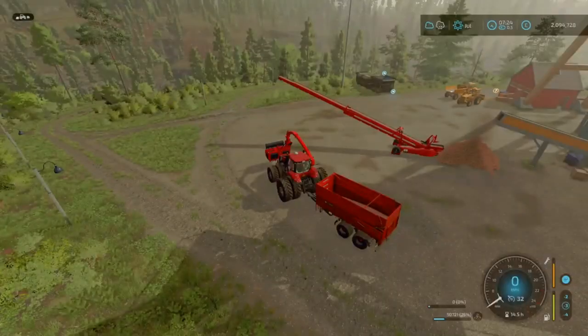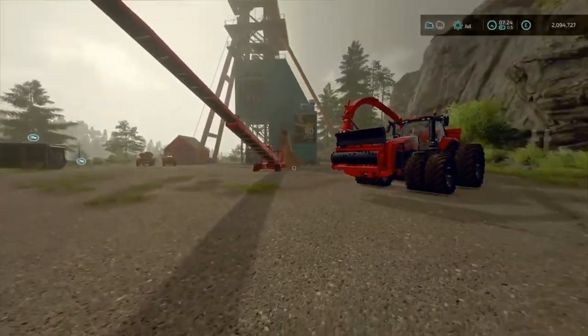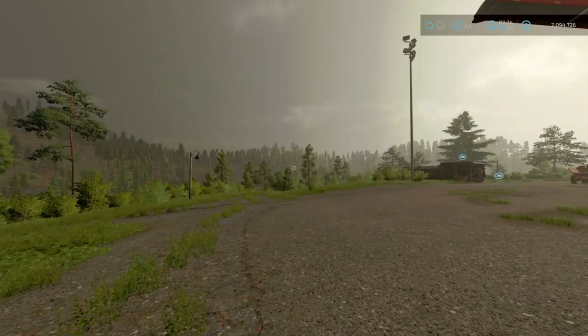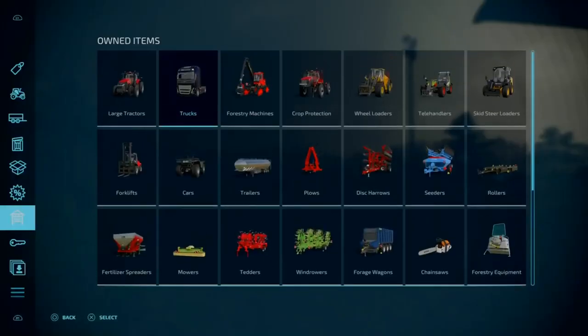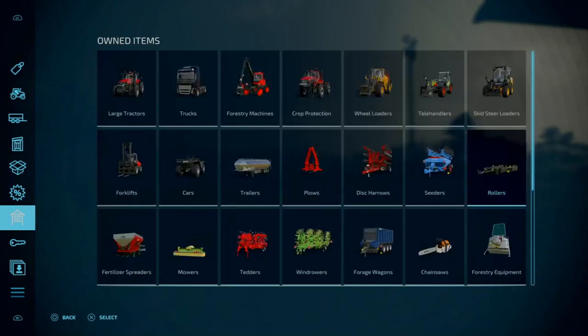There we go, that is the seeding done off the grass, and yeah, a bit longer time than initially planned. We also bought the roller, and what we bought was the Mandaco 5X roller, and it just about did the job fine, no issues whatsoever. Slight issue with the shop now where it's spawned, but apart from that, no real issues in that.